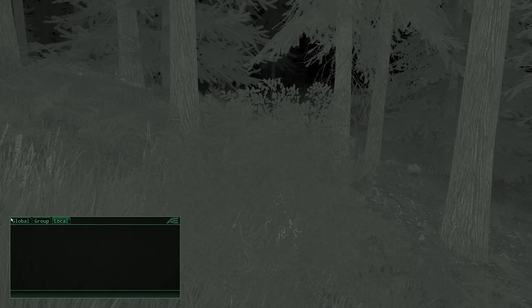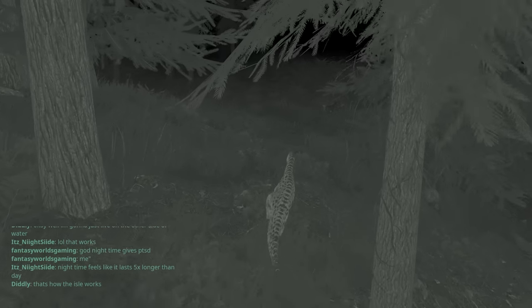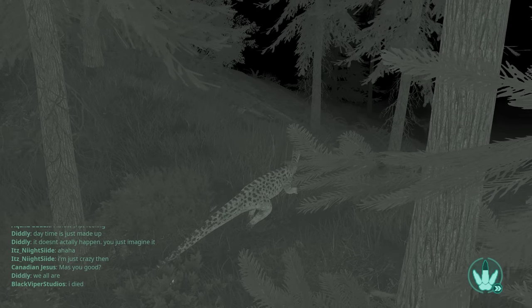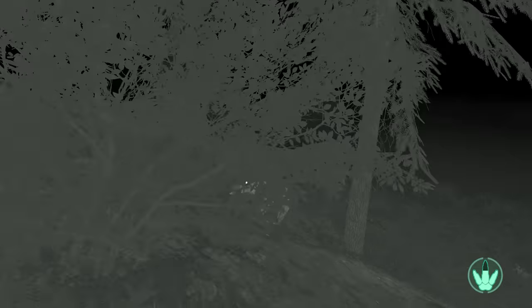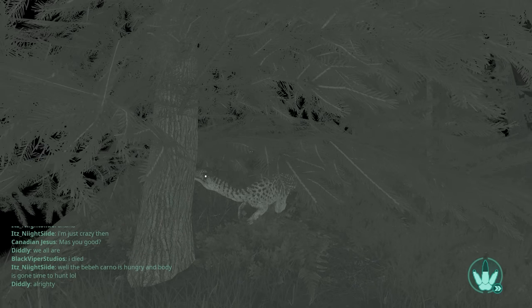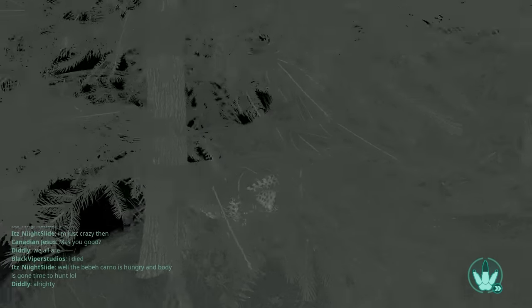It's really cool. Oh, I'm in local. What does global say? Nighttime give PSD. Go on then. I'll keep global chat up. Oh, this is it. This is a riverbed and where everybody is. Oh. That's Carno. Oh God. Oh God, well, baby Carno. You see that? That couldn't have come better, man. Wow. Oh God, there they go.